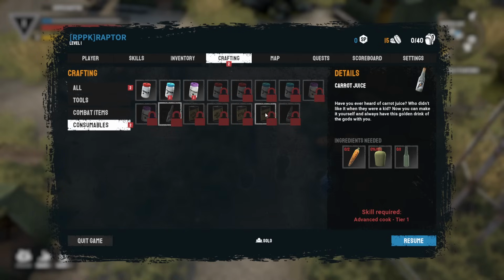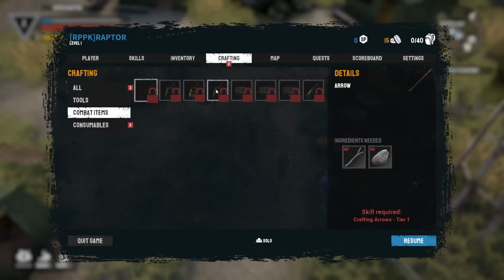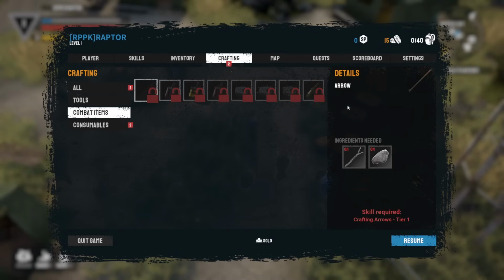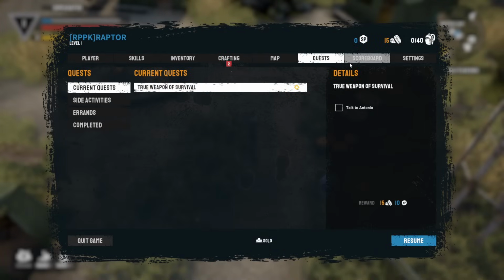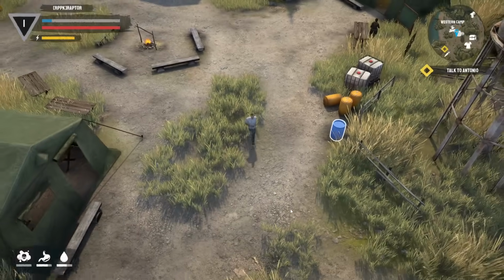Carrot juice, really? Oh, we can actually make mushroom soup, okay. And looks like we have combat items like your advanced grenade. Looks like basic landmines. Maybe a Molotov in here somewhere. Oh, arrows too. Okay. Very nice. So yeah, Antonio. Scoreboard 2, so that'll be for your PvP, maybe PvE. And it looks like there's also currency for the camp. Our capacity up there and skill points too. So cool things to keep an eye on.